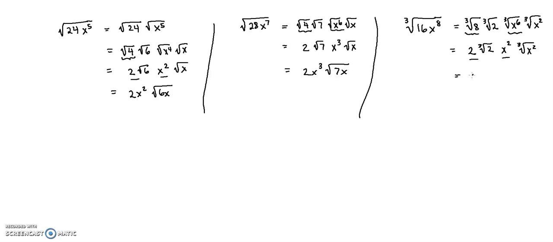The numbers come out to the front, 2x squared, and then whatever's underneath the cube root can go back together, 2x squared. So 2x squared on the outside, and just as a coincidence, 2x squared on the inside. Now look, this x squared you can't reduce because 2 is less than 3. That's how you know when you can stop. If the exponent underneath is bigger, like 8 is bigger than 3, you can reduce. 2 is less than 3, so we can't reduce anymore. We know to stop there. So that's the basic idea for simplifying.